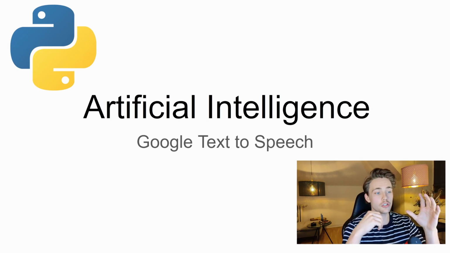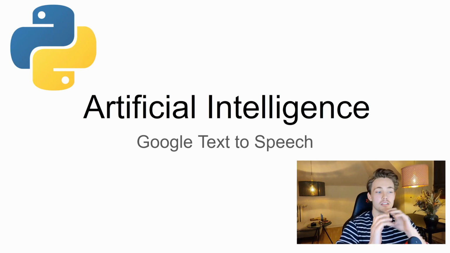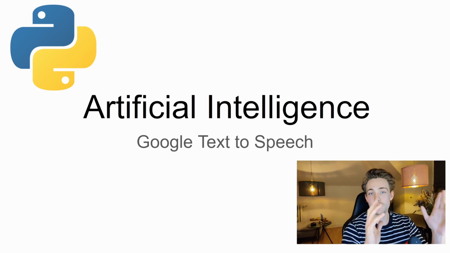So first of all here, we'll just jump straight into the code. I'll show you a couple of lines of code that we need to write to be able to use Google's text-to-speech. So we're going to write a text and then we're basically just going to pass it to Google and it will convert it to a speech, and then we can actually play that audio file or that sound file afterwards after we converted it from text to speech.